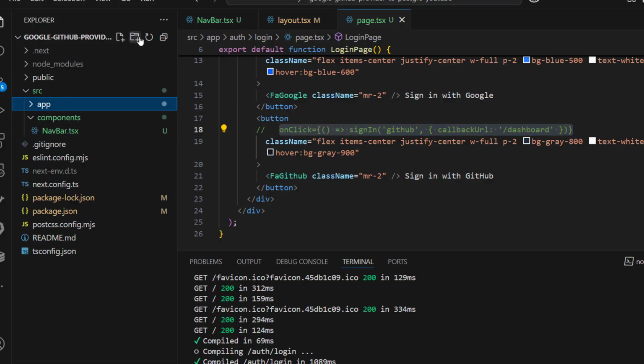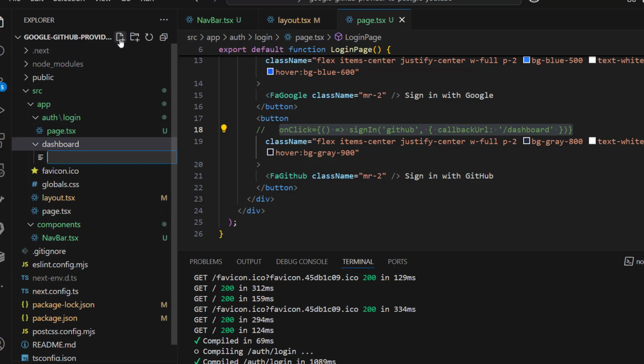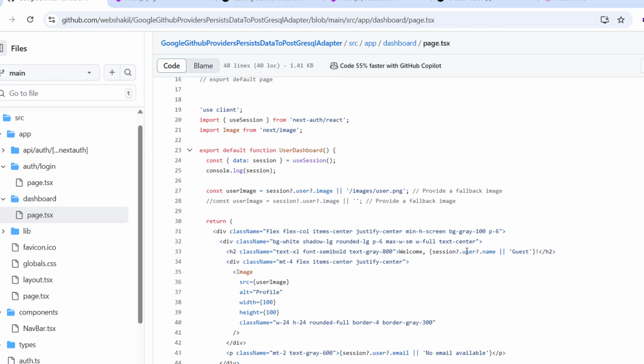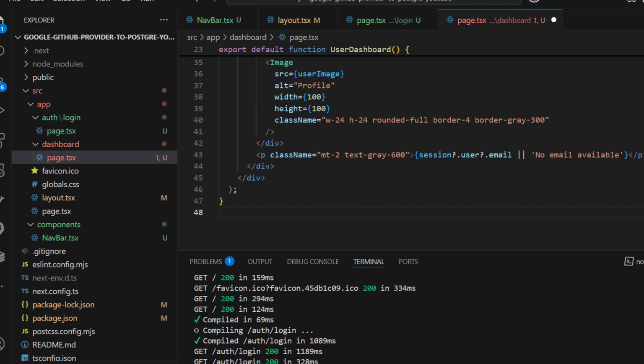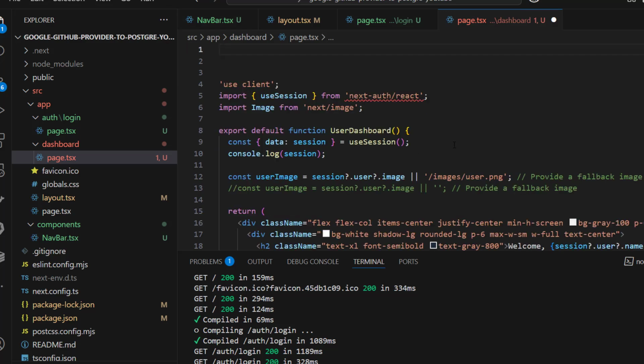So app, dashboard, page.tsx, and inside the dashboard, let's see, we have the page. So this is the dashboard. So I am taking it. We need the commenting codes.